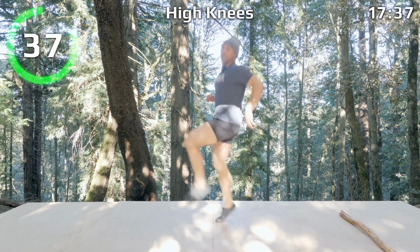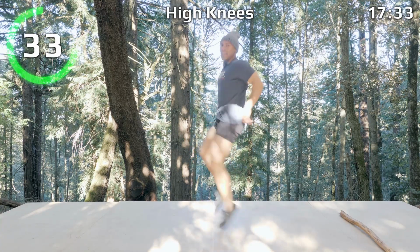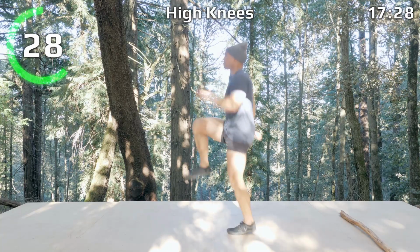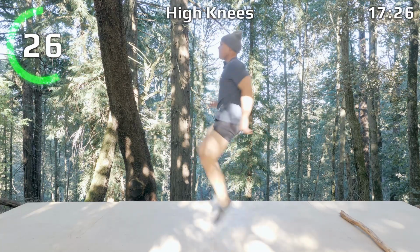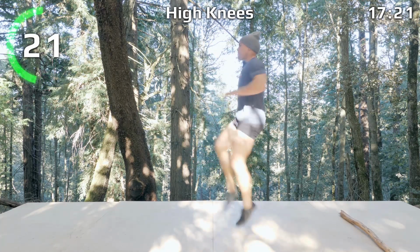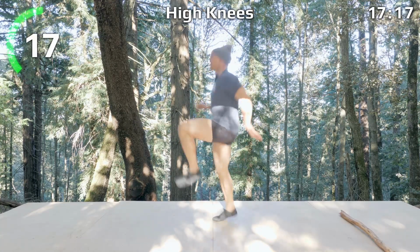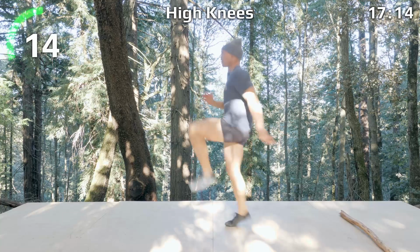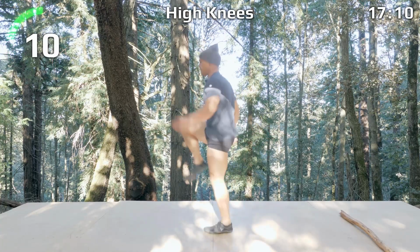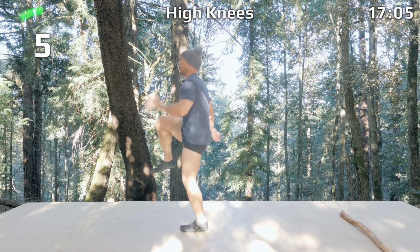We'll do the same thing. We'll go cruising pace. We'll see if we can pick up speed to the next notch. In 2, 1, a little faster. Let's see if we can sprint out the last 15. In 2, 1, let's go double time. Get those knees up, 5 seconds.